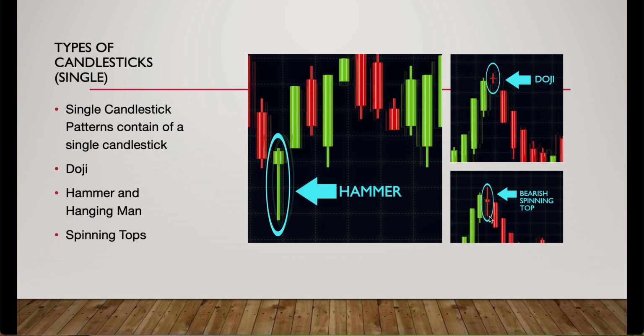Now another thing we can do is, once this candle is printed, we can wait for another candle to print, and if that candle prints like this, now we know that we've got a two candlestick pattern. That's a single candlestick, whereas that is a multiple candlestick pattern that we can use to say, right, we can take a sell position. So in this instance, for example's sake, we would sell here with a stop loss above that structure and ride that trend downwards.